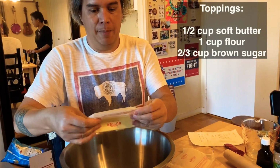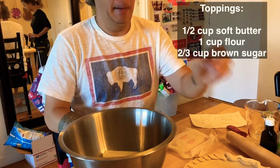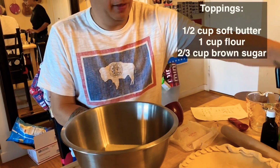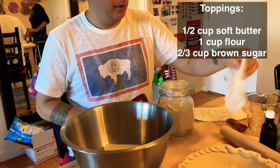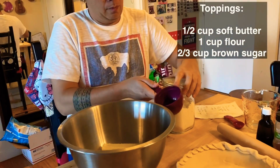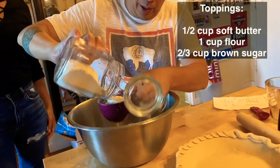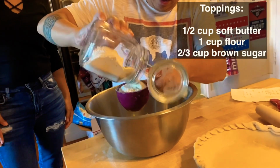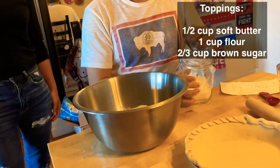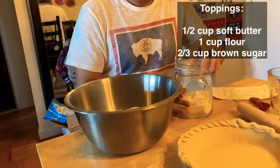So that's where you... 2 sticks of butter. So we're making a streusel topping. So this is like a Dutch apple pie. And 2 cups of flour. Let me do it this way. There. 2 cups of flour. And then 1 1/3 cups of brown sugar.